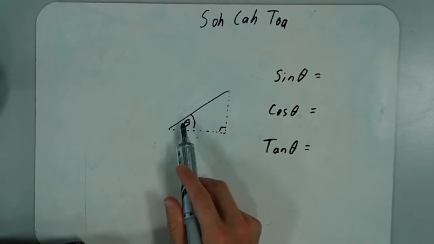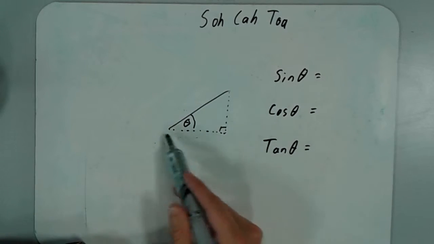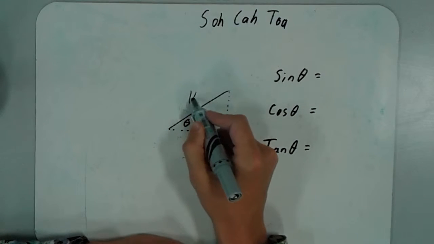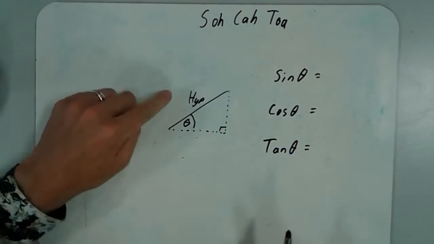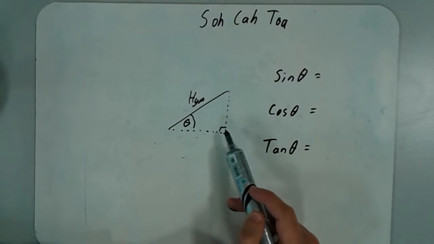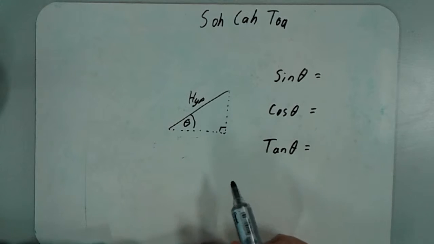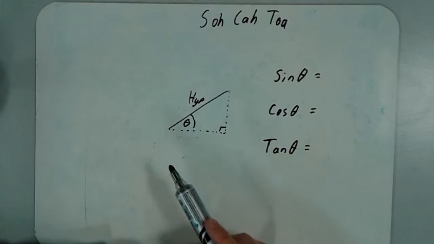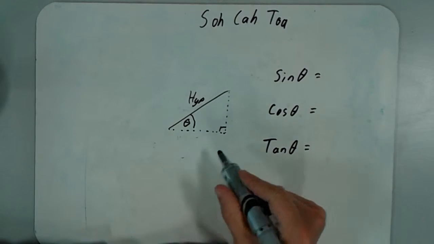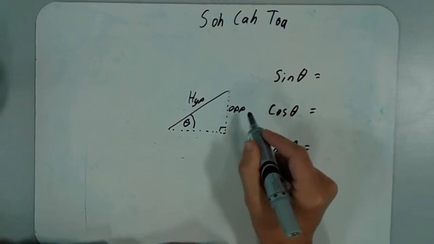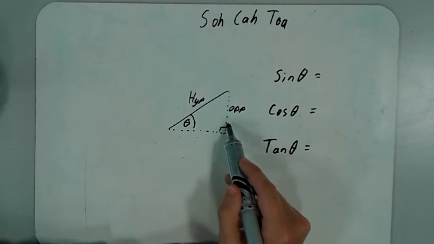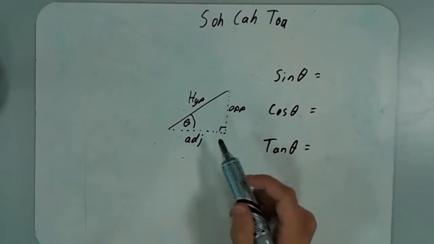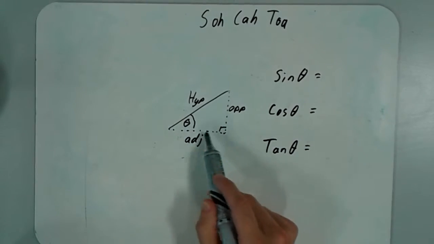First of all, we have to define what we're going to refer to these lengths as. The first and easiest one to recognise is the hypotenuse. You'll be familiar with this from Pythagoras' theorem. It's the longest side, which is opposite the right angle. And then, depending on where our angle is, we have the opposite and adjacent. In this case, the opposite will be over here, because that is the side which is opposite the angle, and the adjacent will be here, the side which is adjacent to the angle.